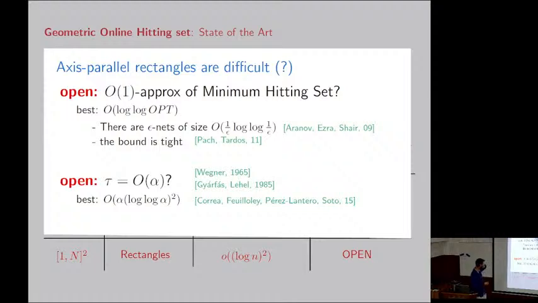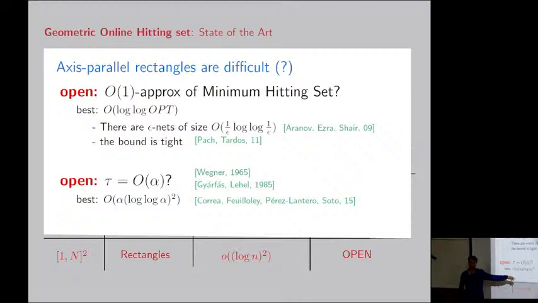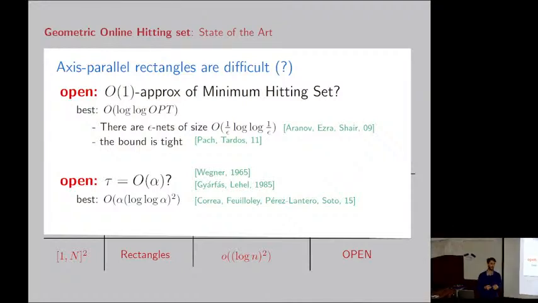The other open question, maybe more general, is this: this is the hitting set, and this is the independence number. Hitting set is always bigger than the independence number, and the question is, can we bound the other side? It's conjectured that for rectangles the hitting set is at most 2 times the independence number, but this has been open for many years and we still don't know how to answer. The second one is a purely structural result. Yes, it's not purely combinatorial, yes.